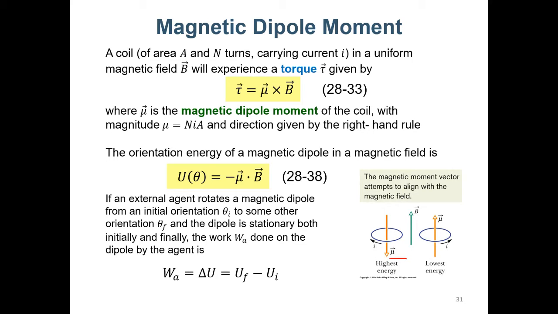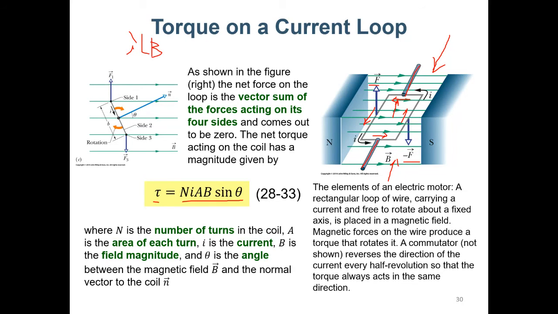So we consider the direction of mu, but next is the torque. Suppose this one is put in a uniform B field, then it should be rotating, something like that. So for this one, you can also consider the magnetic dipole moment. Because there's a current going counterclockwise, the magnetic dipole moment should point in the normal vector direction.